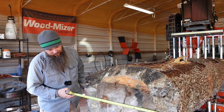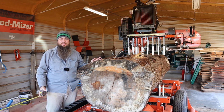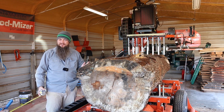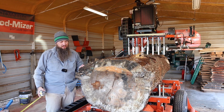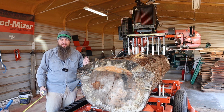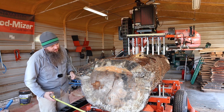31 inches on the diameter. I didn't know it was that wide. Now the max cut that you can take on an LT70 super widehead is 34 inches. And I think since I have the high performance blade guides, it probably reduces that to about 33, but I'm not exactly sure about that. That's actually the same width that the LT40 would cut. So both of these sawmills, the 40 and the 70, cut the same max width of 34 inches. I think 33 with the blade guides.